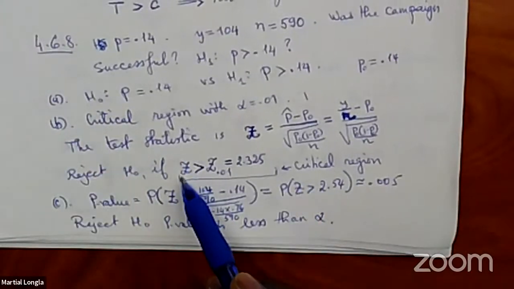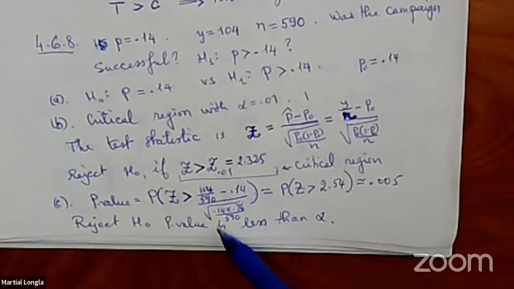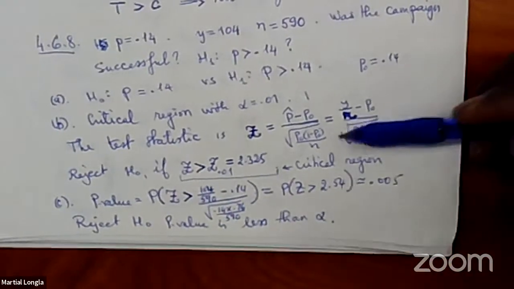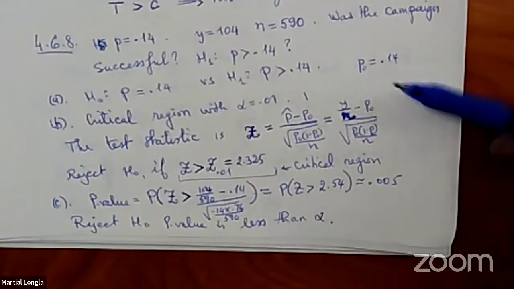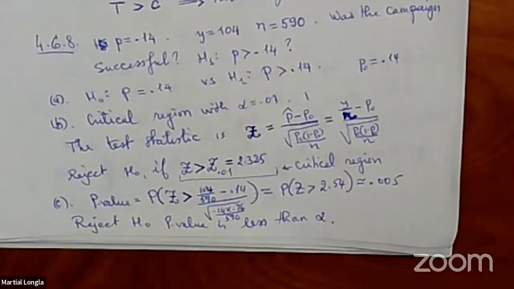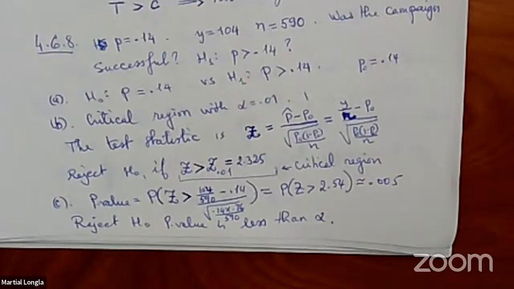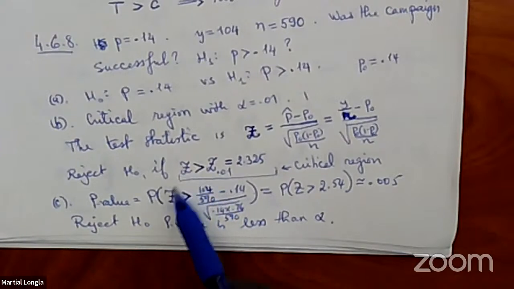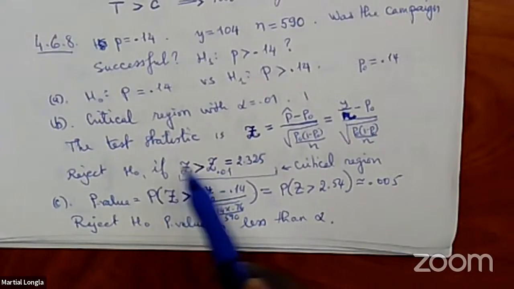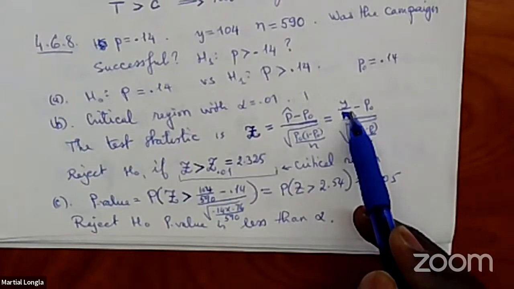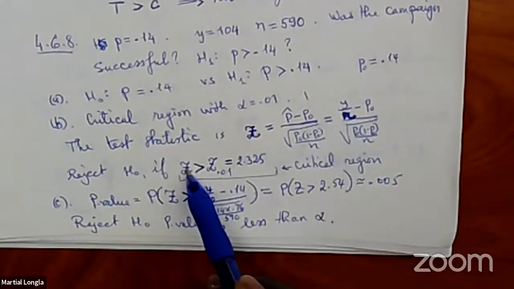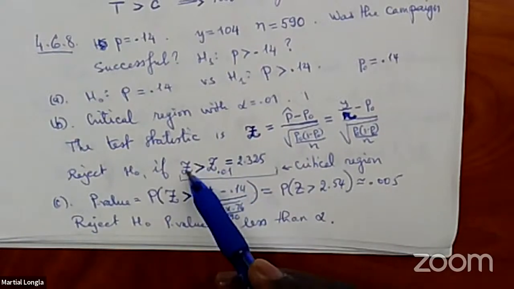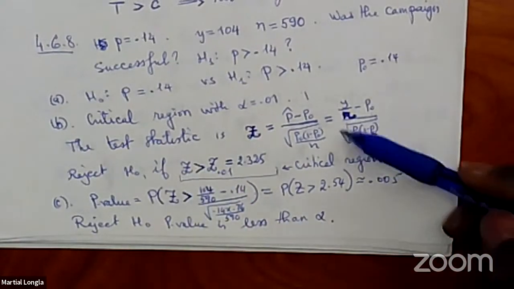And this is what you would call the rejection, the critical region in the problem: Z larger than this, which means this quantity larger than 2.325. So what is written here is actually that statistic, right? It's not the Z from the Z table that you're seeing there, it is this.